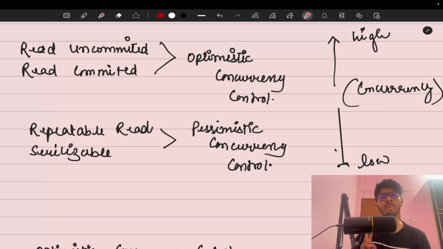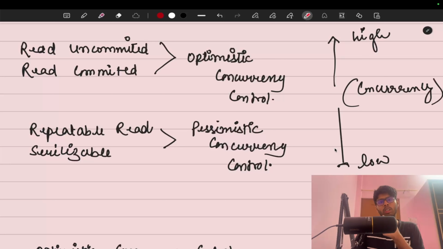Now the third point is repeatable read. Repeatable read says that we are going to take a shared lock for the complete transaction when we are reading, and whenever we write we are going to take an exclusive lock for the complete transaction. So what is going to happen? Suppose I am reading row 1 in transaction T1, then no one else can read the data either. In read committed at least someone can read the data, but in repeatable read no one can read the data because I am the one who is reading it.